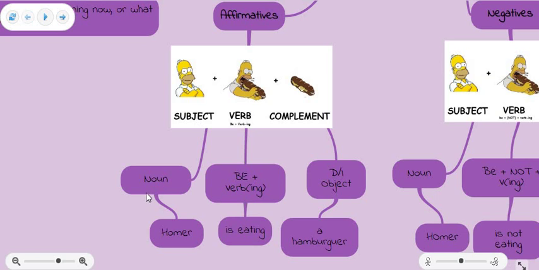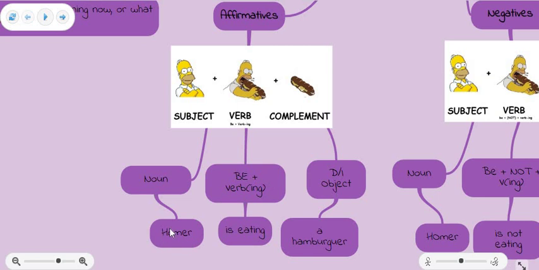So when we talk about subjects, first we know that we can use nouns, proper nouns, common nouns, any person, animal, or thing in singular or plural form. When we talk about the verb, we need to start by using verb be and its correspondent according to the noun. So we have three main forms: am, is, or are. Am, when we're talking about the first person, I am. Is, when we talk about the third person, he is, she is, it is. And are, when we talk about the plural forms, we, you, and they.